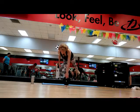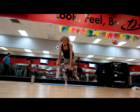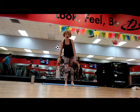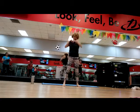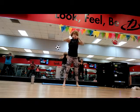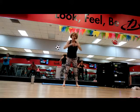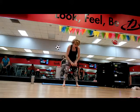8, 7, 6, 5, 4. Go right into another set of high pulls, just like this. So it's down to the shin, up to the chin, down to the shin, up to the chin. Working a little sweat today.